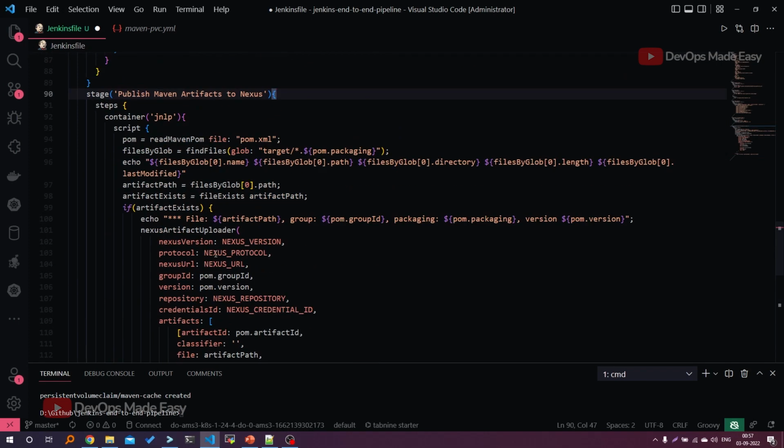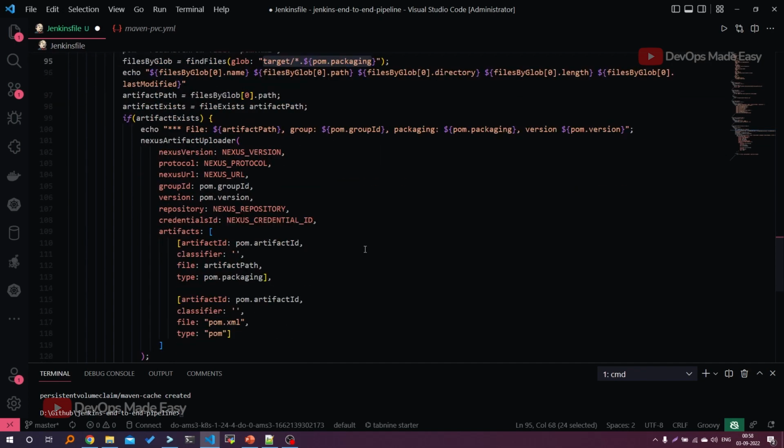This is completely fine. Now here this artifact upload will take the war file. It will take the file from the target folder, the war file that is generated out of the build process. And here the Nexus version, protocol, URL, and the repository credential ID, we need to set at the environment variable section. Otherwise these five variables will not be resolved.